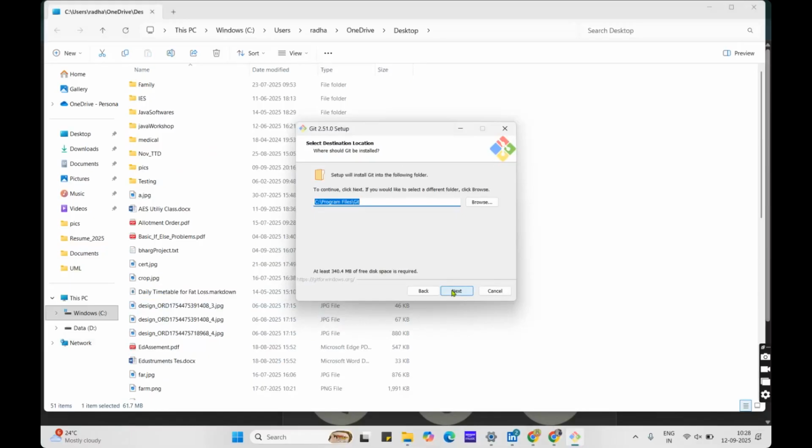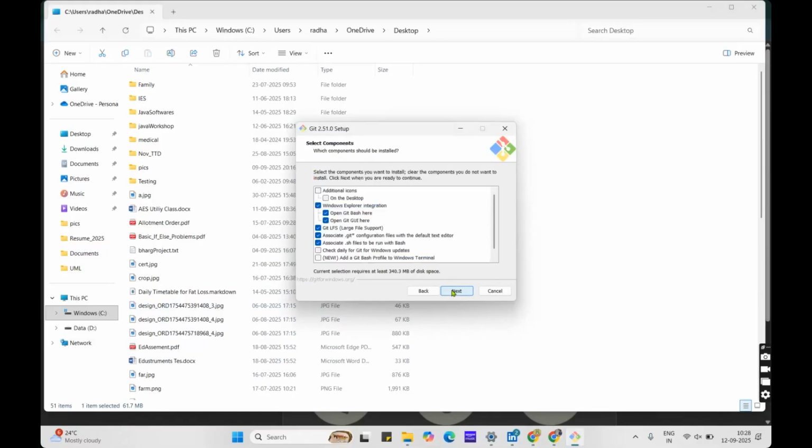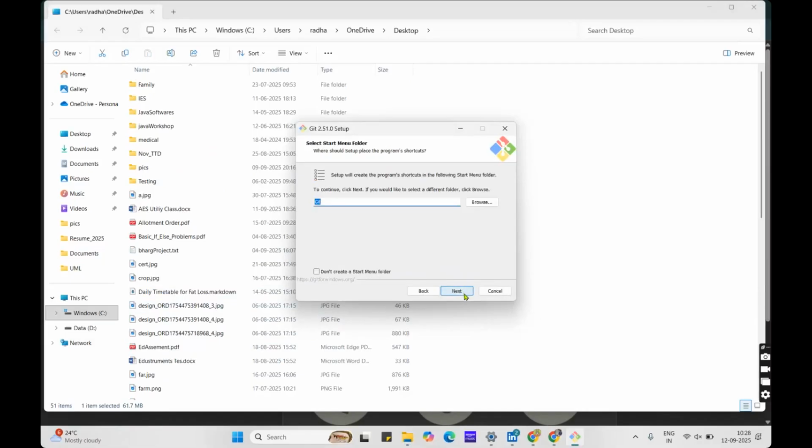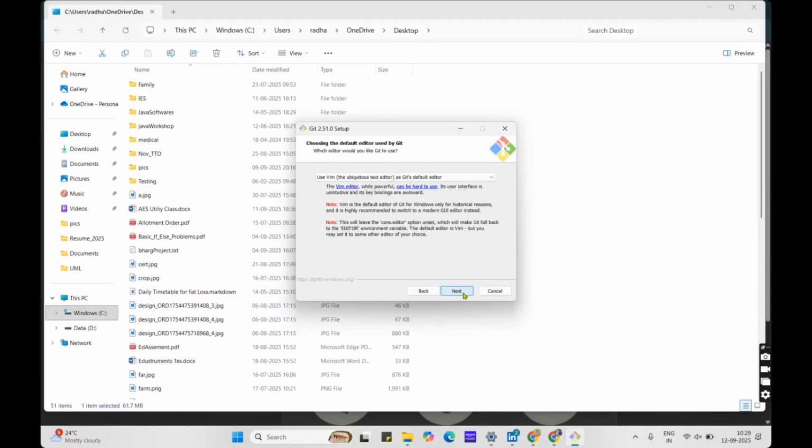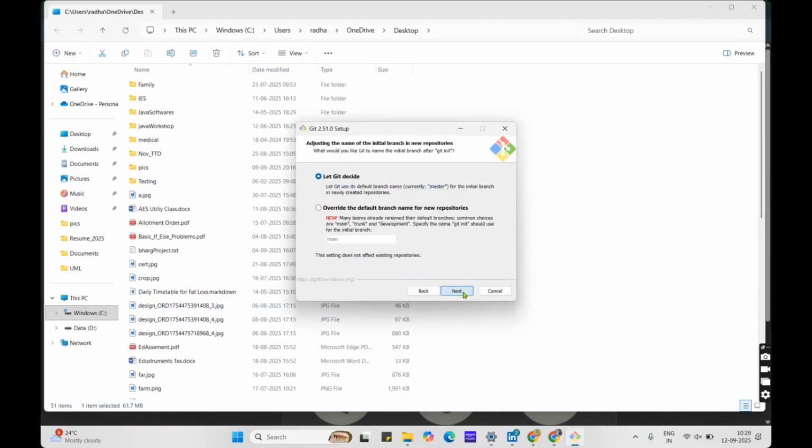It will ask for every detail. Just simply click on the next button, and next. Here it asks: let Git use its default branch name, currently master, for the initial branch in newly created repositories.